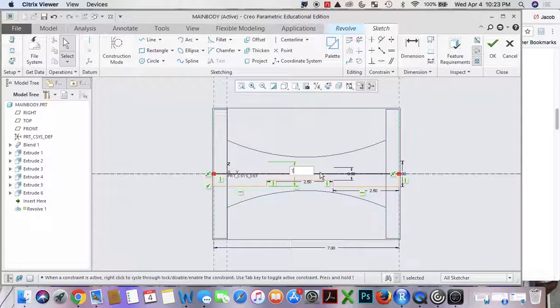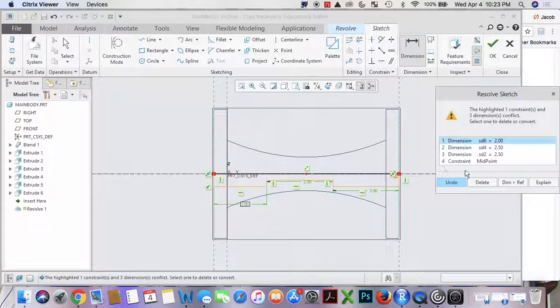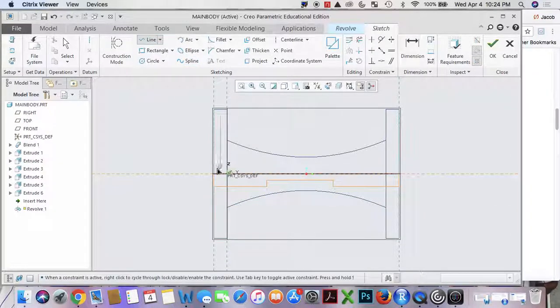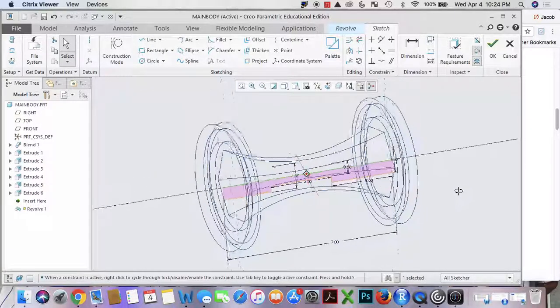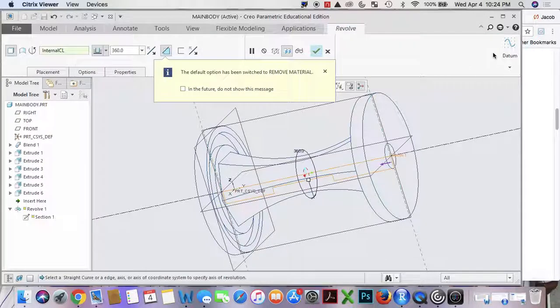We're back to a 1 inch diameter for that bottom part, just like the top. Let's just check this dimension. 2 inches, that's what it should be. All right, so we are all good to close up the sketch. Bring this up top, and now we have a closed sketch. Okay, and we can revolve this out.